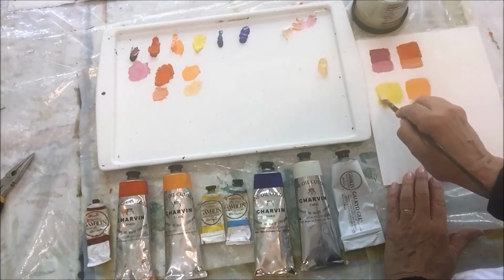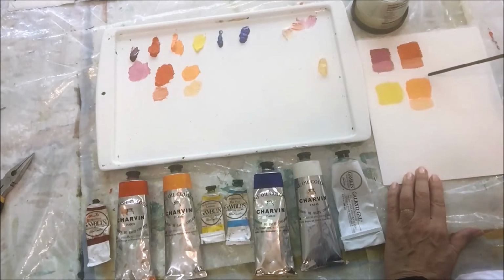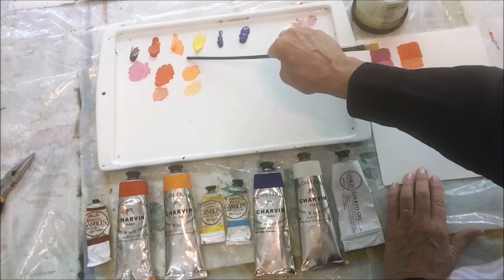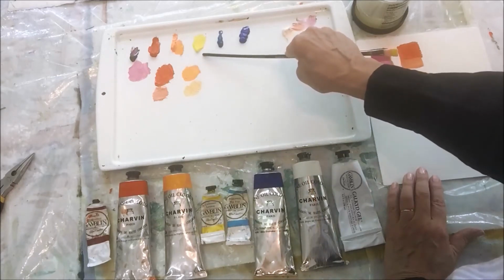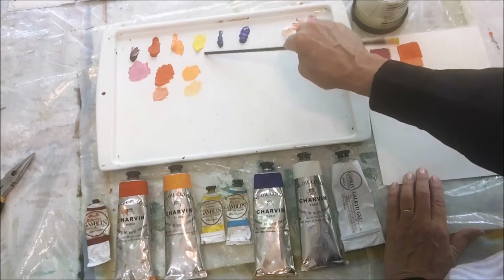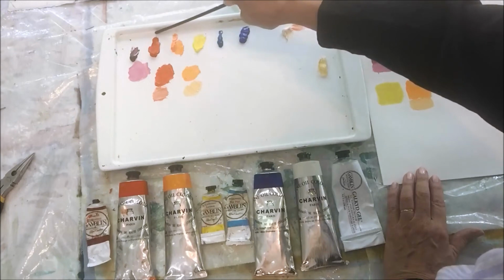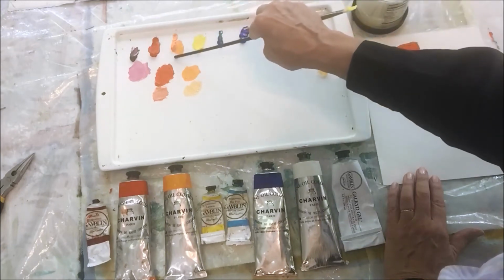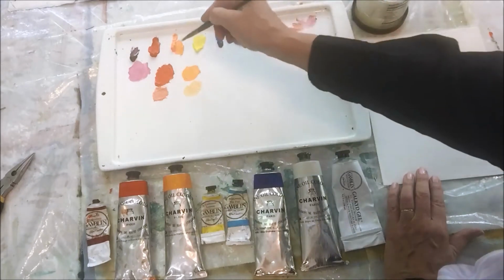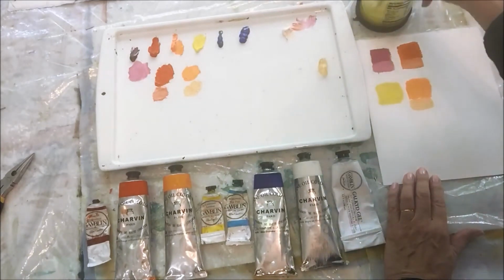So the cadmium colors are opaque colors. And the advantage of using the Indian yellow for your warm yellow is that the Indian yellow is a translucent color, whereas this is an opaque color. So it's really nice to have one be translucent and one be opaque. Back to the reds, the alizarin crimson is translucent, the cadmium red light is opaque. So this one that I'm using, the cadmium deep yellow, is opaque. But if I had the Indian yellow here on the palette today, you would see that it's transparent.